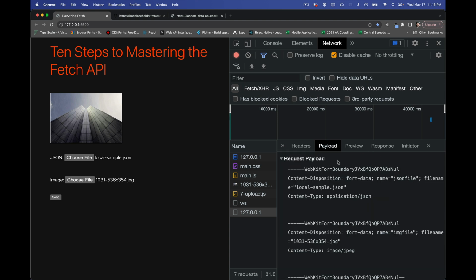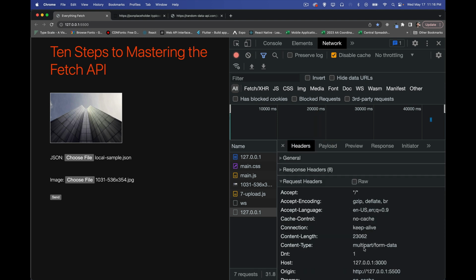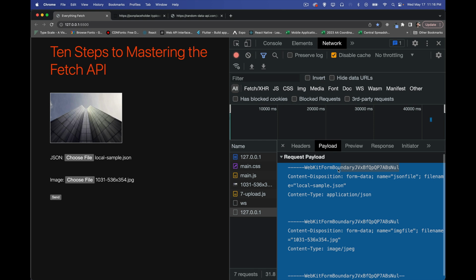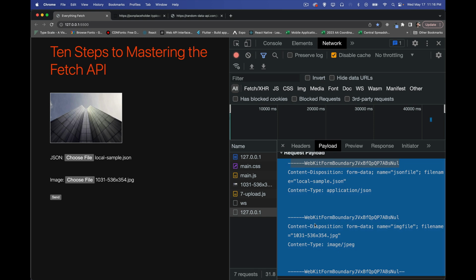So when you are uploading multiple things, when your content type right here is set to multipart, this is what happens. These boundaries get created. So this is a string that will be repeated at the beginning of every single piece. So I had a JSON file. Content type was application/json. Then I had an image file. Was this? And then there was nothing else.